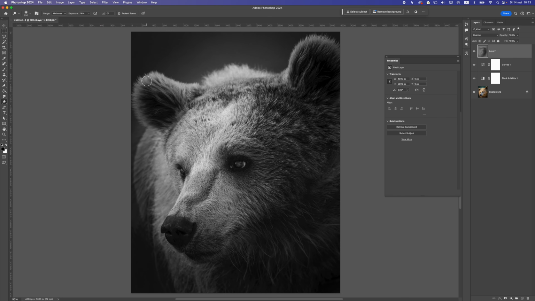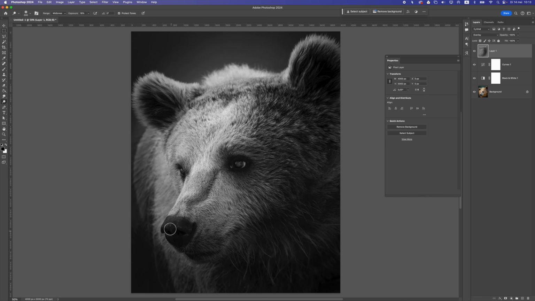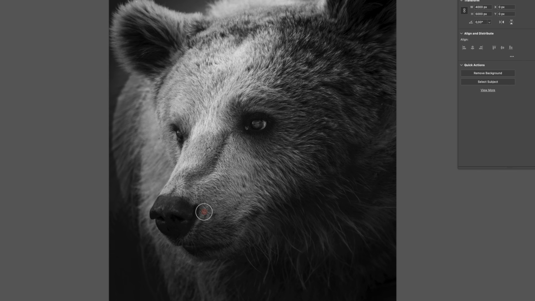And also a bit of the fur on these areas where we have some rim lights, right? So this is just at the edge of his ears here, a bit there, a bit here. Don't brush too much or else you're gonna lose the details. It's gonna get blown out. So let's just simply brush these areas a little bit lighter. Let's do a bit there, maybe some of this fur here that's sticking out, and also this area where its face ends, like that.